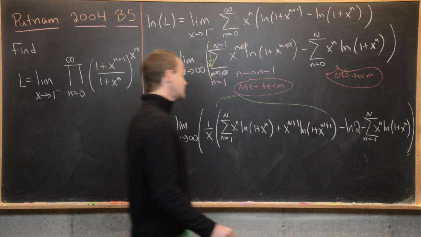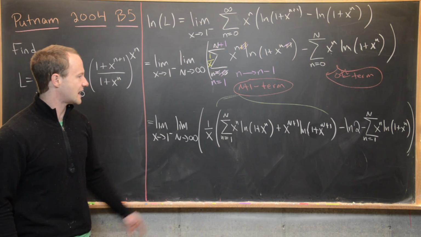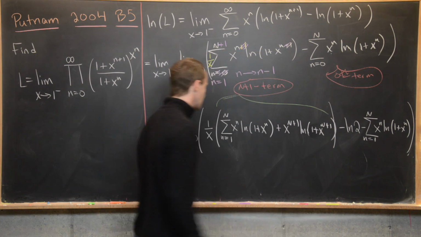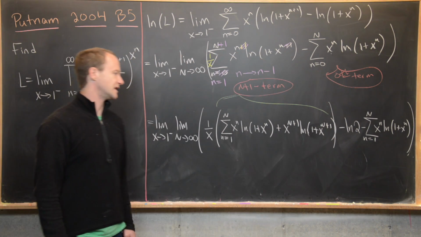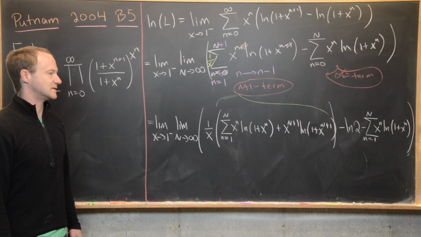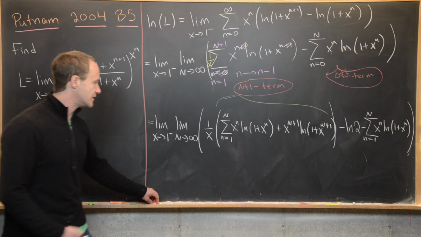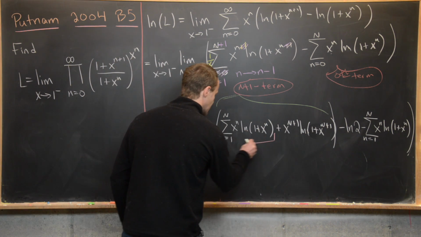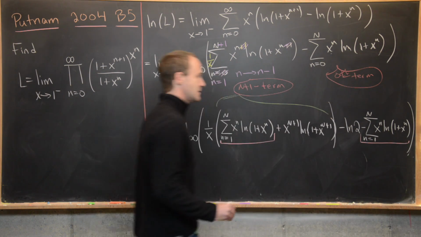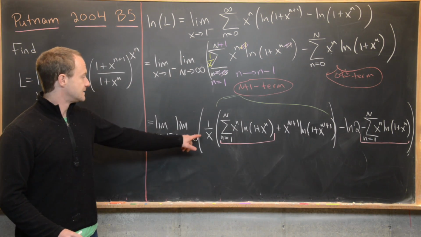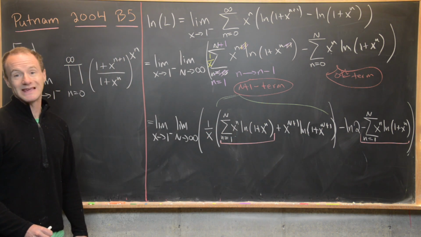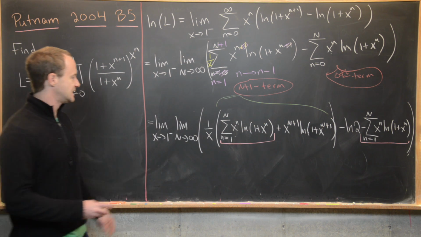Great. So we have something like that. And I should point out that I'm missing an ending parenthesis right here because this 1 over x should only be multiplying that. Okay, so now let's maybe combine some things. So what I want to notice is that this term right here and this term right here are the same, but this first one is being multiplied by 1 over x, so we want to keep that in mind.